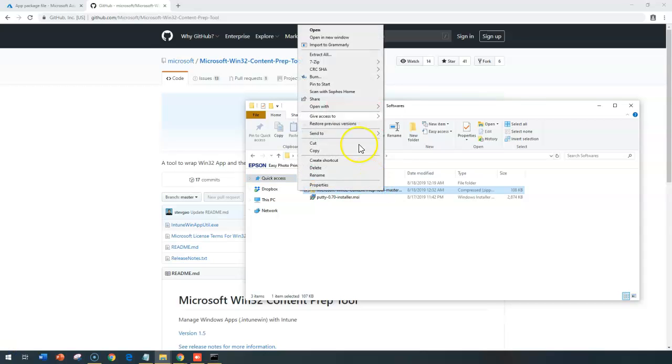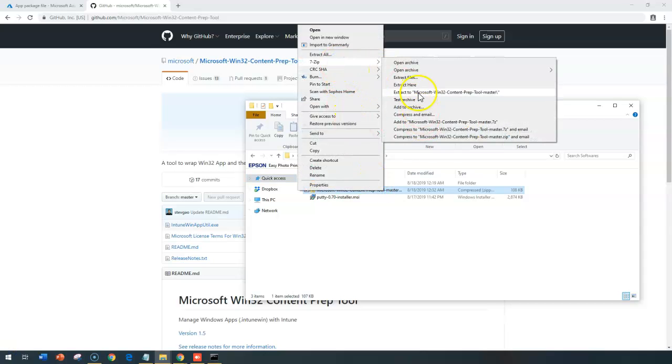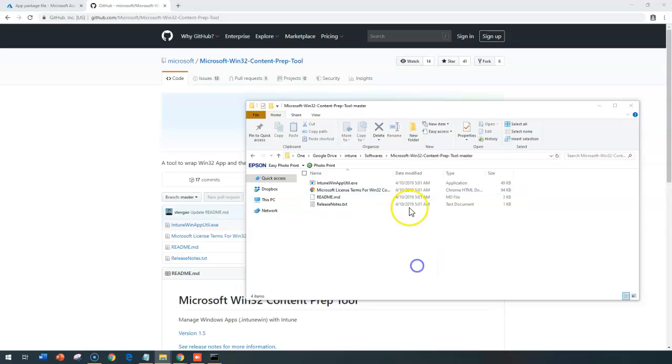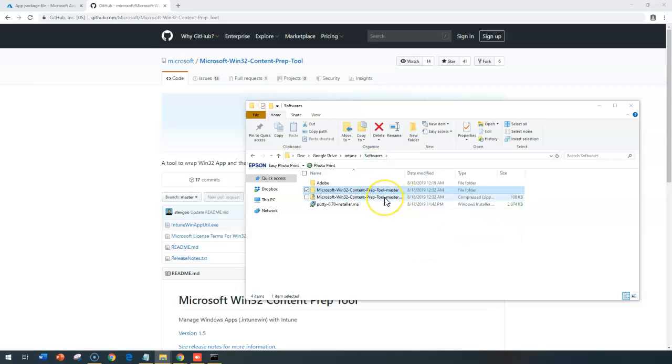We have downloaded it here, and I'm simply extracting it with the help of WinZip or 7-zip in this case, and there should be one exe file inside the extracted folder, which is your Intune Win app utility. Since my folder name is lengthy, I'm just renaming it to Intune app, so that it's easy for me to type.